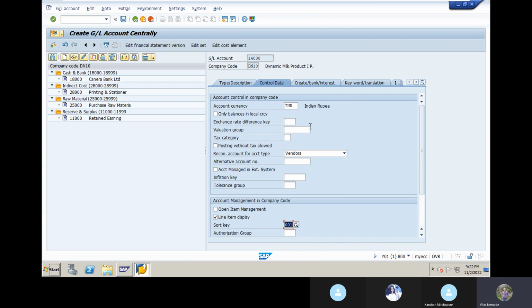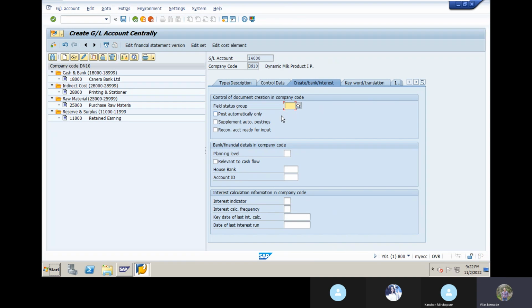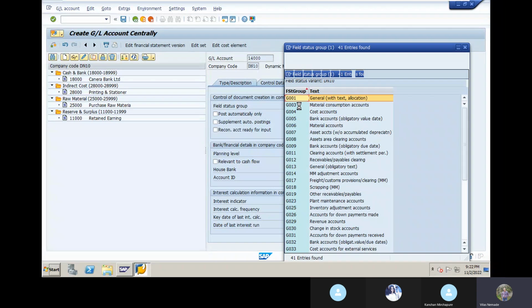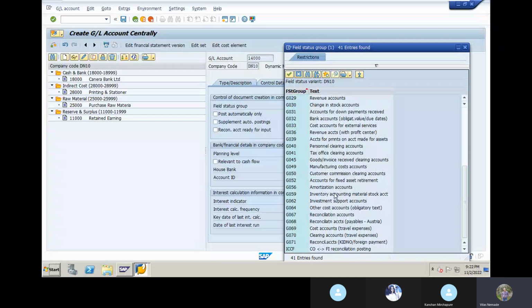Okay, then click on the create bank interest tab, the third tab. And here my field status group should be reconciliation account, G067.